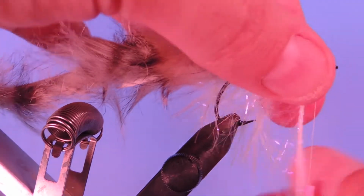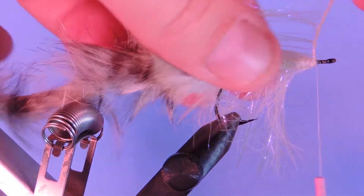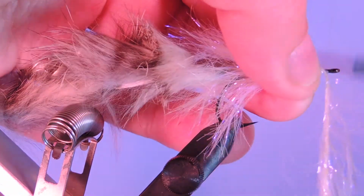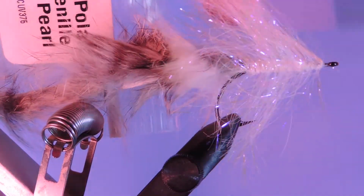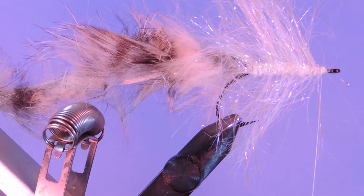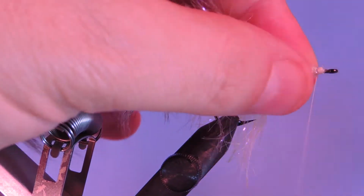So I'm just palmering this Polar Chenille, and I'm pulling all the fibers back as I wrap it. It's the same thing I would do with rabbit or marabou or a hackle. Okay, so I want to give myself a little bit of room up at the eye. Just lock that down. Trim off the excess. So clean that eye up just a touch.